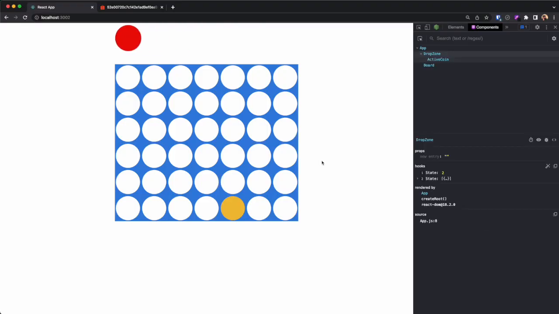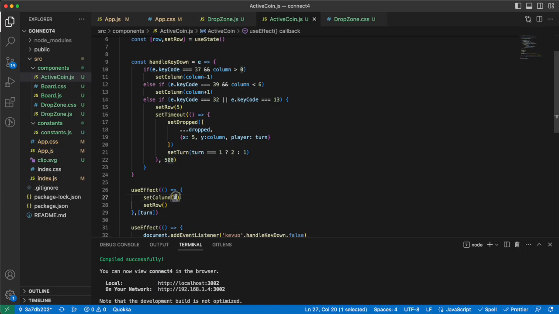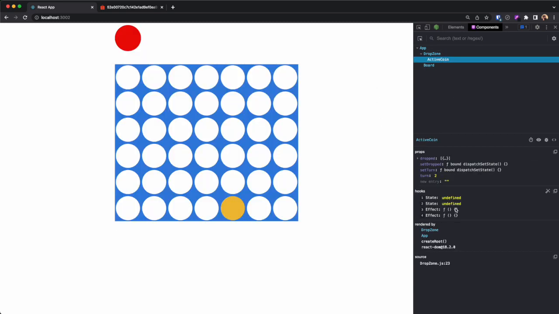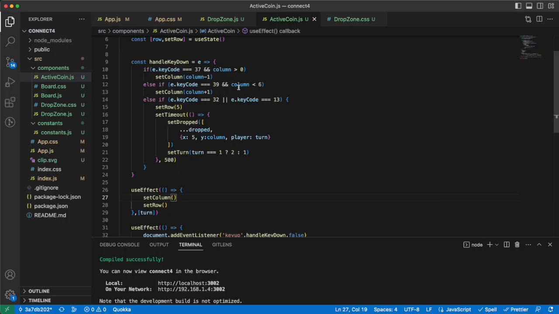So if I go here and do this, you can see it drops, but it will be animated up. I don't want the animating to happen, so to say. So if I remove this one from here, you can see that I cannot move because now the state for the active coin, these two are both undefined, and I'm not checking against undefined here.